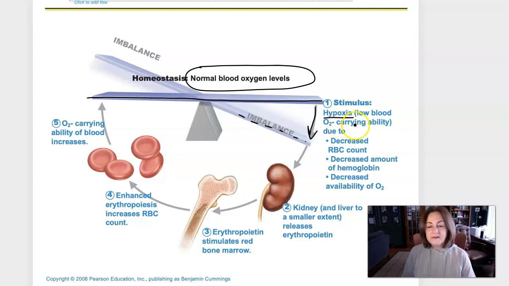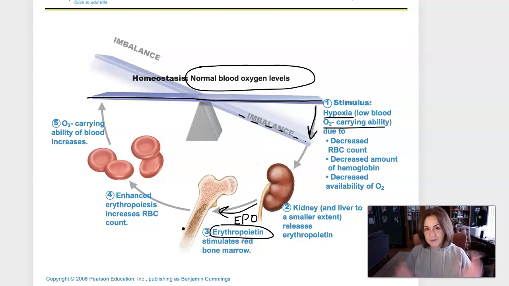And if the kidney senses there's a low oxygen carrying capacity, what is it going to do? It's going to secrete a hormone called erythropoietin. So the kidney would sense that oxygen deprivation, and then it would secrete the hormone erythropoietin, EPO. Erythropoietin is going to target the bone marrow because that's where red blood cell production is taking place. Basically at the level of the hemocytoblast and the myeloid stem cell at the very top of that big pyramid I showed you, erythropoietin is acting to encourage red blood cell production versus other types of blood cells.